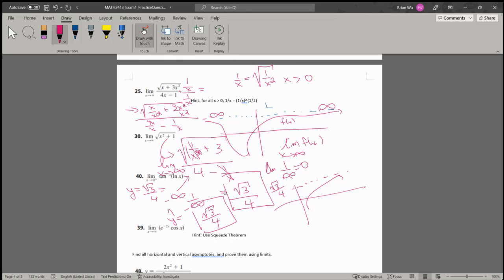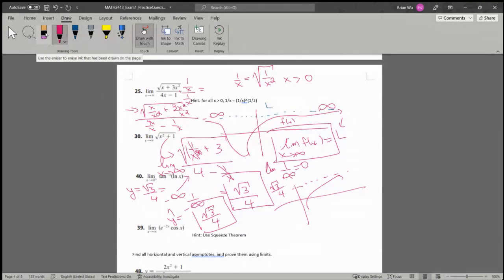Right? And then when they said they want you to prove that the horizontal asymptote exists, we pretty much already did that by using the limit of this one, right? Because one of the definitions was that if this limit exists and it is equal to a certain number, then the horizontal asymptote is defined as that line, L. Does that make sense?